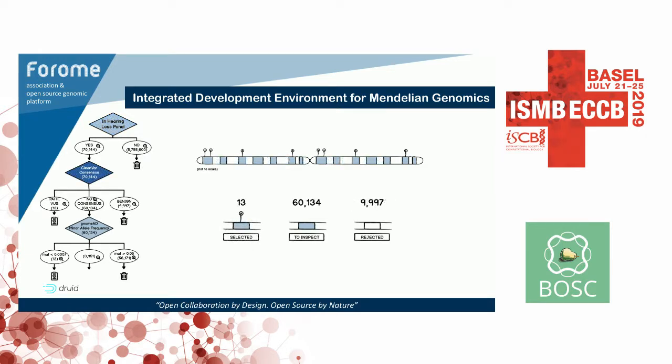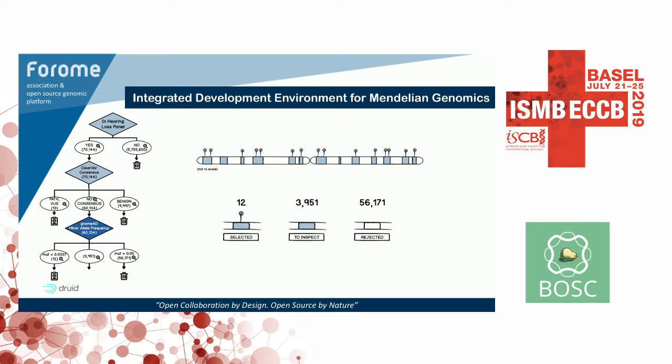The next step would be to look at ClinVar, and here we immediately select those variants that are uncertain, significant, or pathogenic with consensus in ClinVar, and discard those variants for which ClinVar consensus is that they're benign. And the next will go to the next step, which is looking at allele frequency using gnomAD. And again, we immediately select the extremely rare variants and discard common variants, and again, those that fall in between go to the next step.